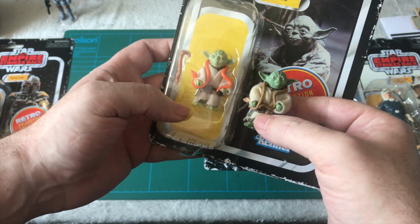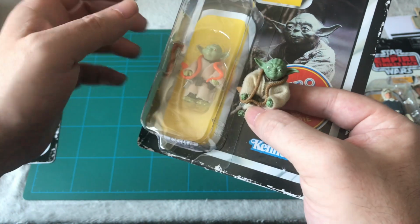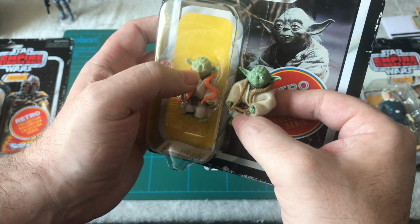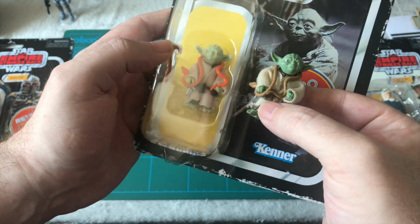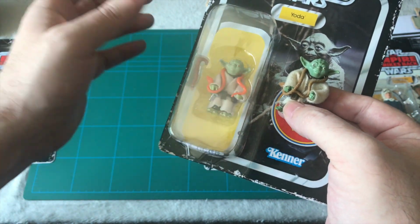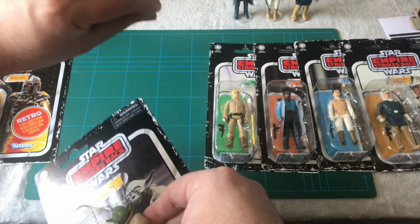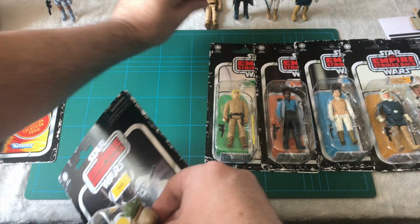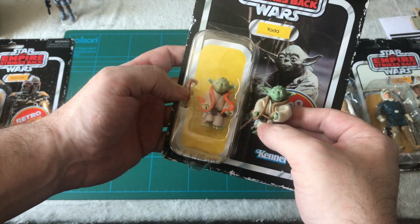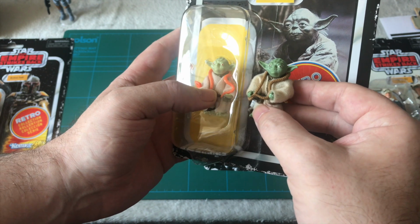So everything is exactly the same. His eyes are like the Pac-Man eyes on this one, looking over. And he's got the hazelnut eyes, slightly lighter green. Again, I need the cane for him. I forgot that I needed it because I thought I'd got a complete set of Empire. Now, I need the white Bespin guard, and I need a blaster, DL44 blaster for Luke. I've got loads of them, but I could do with another one. So yeah, I need the cane as well to complete the Empire before I go into the Return of the Jedi lines.